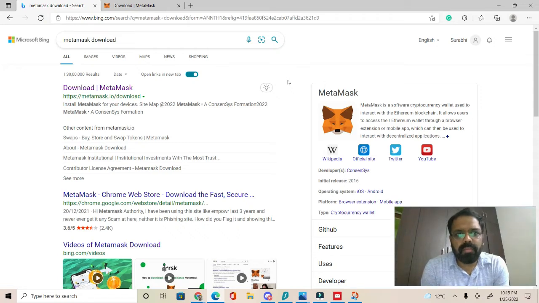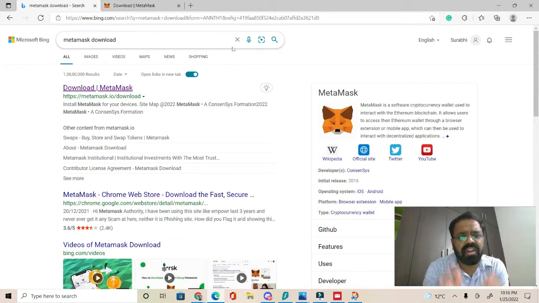So guys, today I'm planning to show you how to set up MetaMask, which is one of the biggest, world's favorite wallets for the Ethereum blockchain. Along with that, it is also usable on other blockchains like Binance and a few others. Once you are set up with MetaMask, this is the bare minimum you need to do anything with regard to trading or keeping Ethereum or any coins on the Ethereum blockchain.